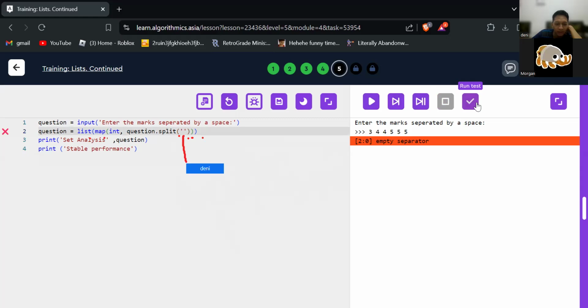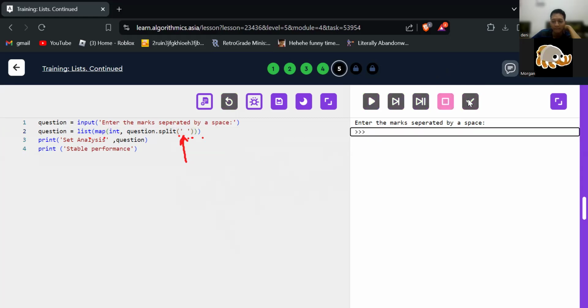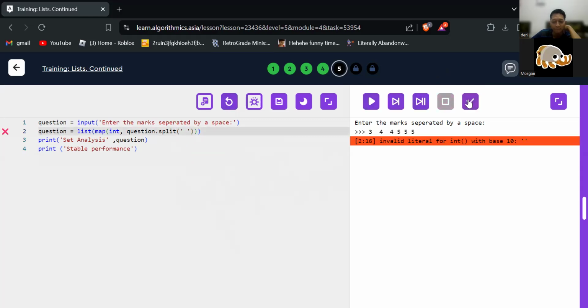What happened if we add space here? Add space inside the input. Okay, let's try again. Okay, if we can't do like this, let's try to create like this. Wait.